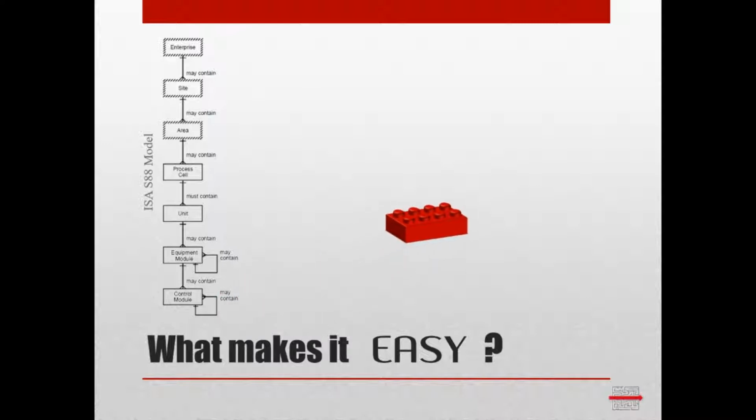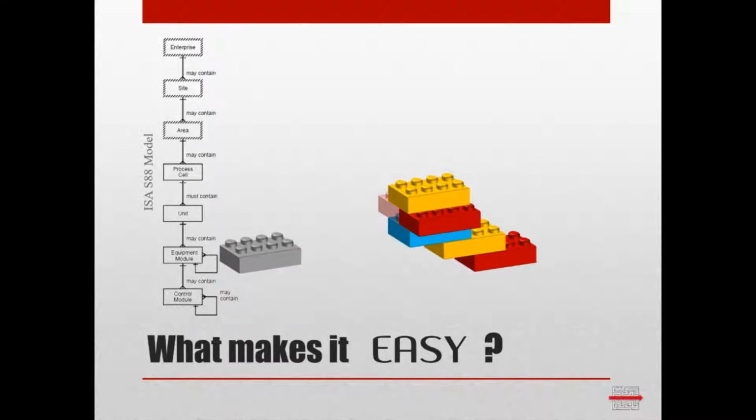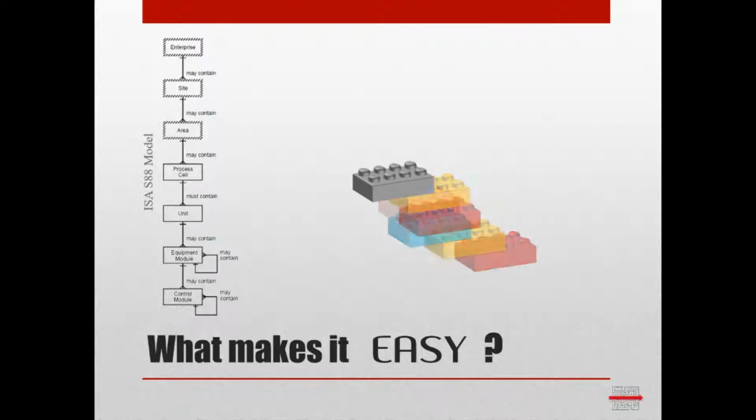In PLC-Easy, every software module can have a redundant partner, can be grouped, can be sequenced, and a collection of software modules can be encapsulated by another software module. In this case, the equipment module encapsulates all the control modules. At this level 2 in PLC-Easy, you can have redundant functionality. In fact, you can have unlimited functional redundancy.